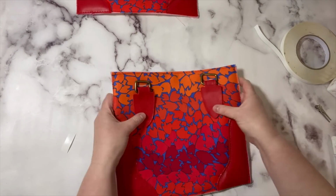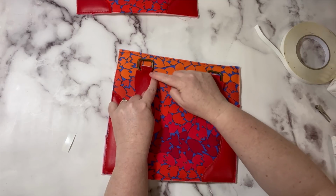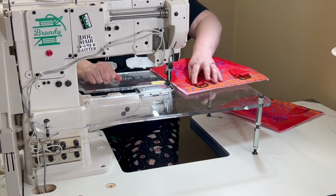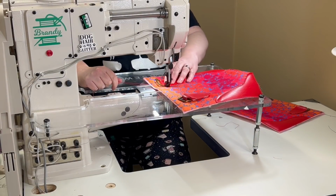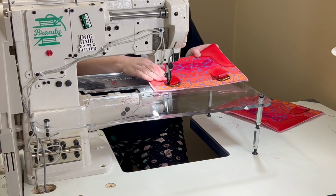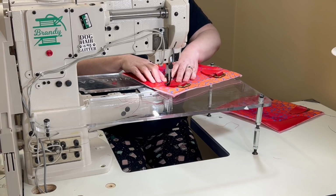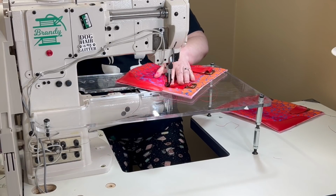Then what we're going to do is take this to the machine and we are going to top stitch these in place with the 1/8 of an inch seam allowance across here, down and around, pivot here, and back up for all 4 connectors. Okay, so one thing I am going to do, because I don't want that ugly back stitch in these connectors, we want a nice fluid line, so I am pulling my tails long, not back stitching. Working my way around, make sure your needle is down before you pivot. Take this nice and slow so it's nice and even. When you get to the bottom corner, needle down, pivot. I gotta go one more stitch here.